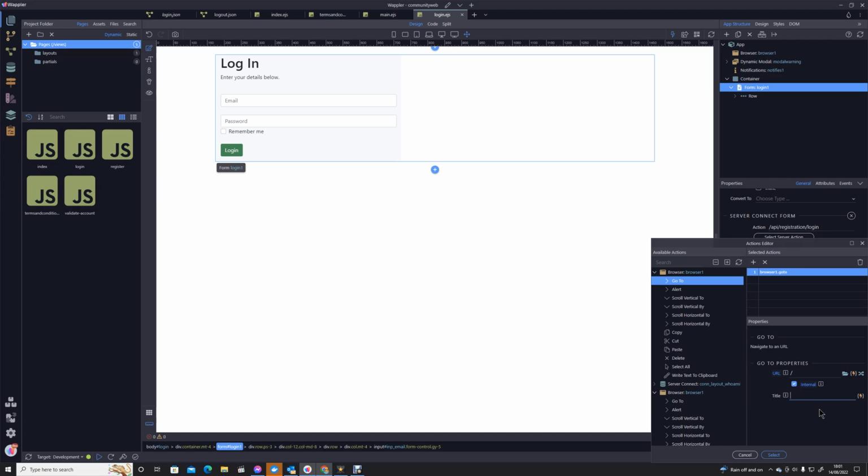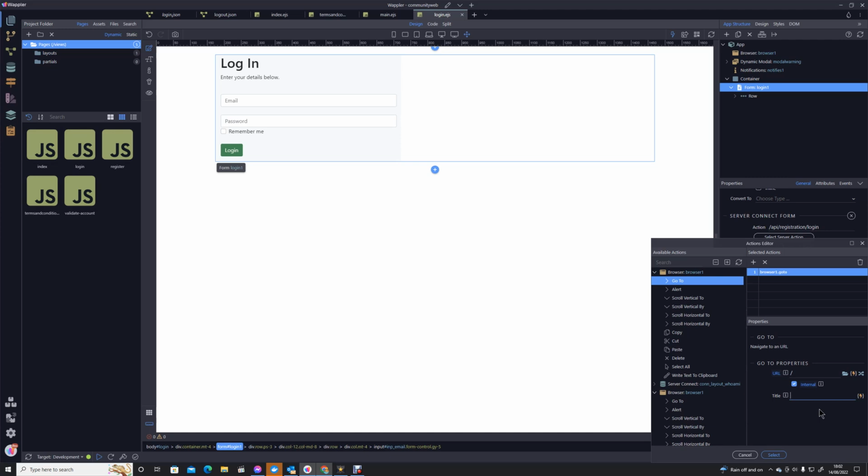What we actually need to do is when that person logs in, we need to force that layout page to reload, because of course the whole point of these internal links is that the layout page remains unchanged and only the content in the middle is actually changed. So by clicking internal, we actually say don't load that layout page, which means that the server action that we have inside that layout page will not run. So for all we produce a login action or a logout action, as far as that layout page was concerned, nothing has changed because it hasn't reloaded.